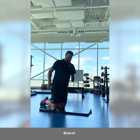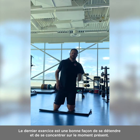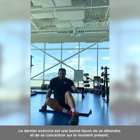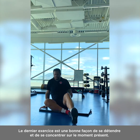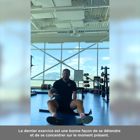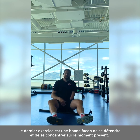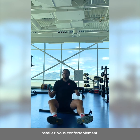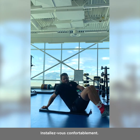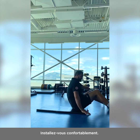Love seeing it. But for my last exercise here, this is actually time. I talked a lot earlier about visualization. This gives me an opportunity just to relax. It gives me a minute or two for me just to be here, be in this moment, and take part in what is going on around me. So what I'm actually going to do is just find a comfortable position. Just going to lay here on this mat.